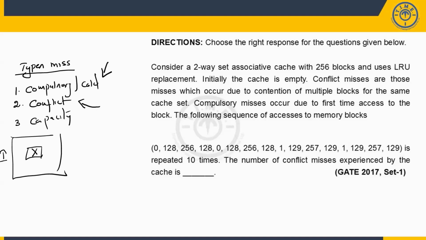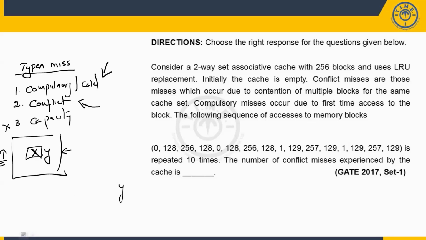But there is an index, and this index is shared by many blocks. Let us say there is one more block Y that is mapped under the same index. Right after X is placed under this index, when Y also gets transferred to the cache memory, X will be replaced by Y because X and Y share the same index. Now, if the CPU references X again, X is going to throw a conflict miss, because earlier it was available, but due to the conflict of the other block, X has been replaced. So when you search for X again, it throws a conflict miss.